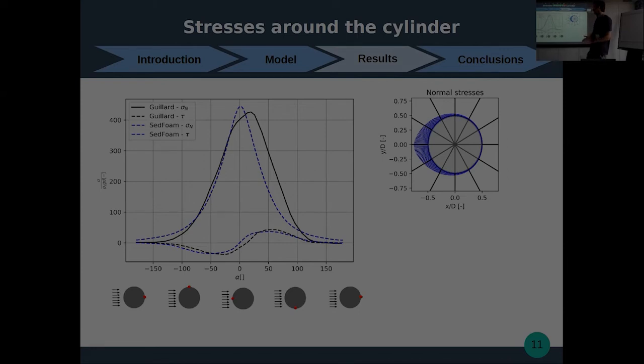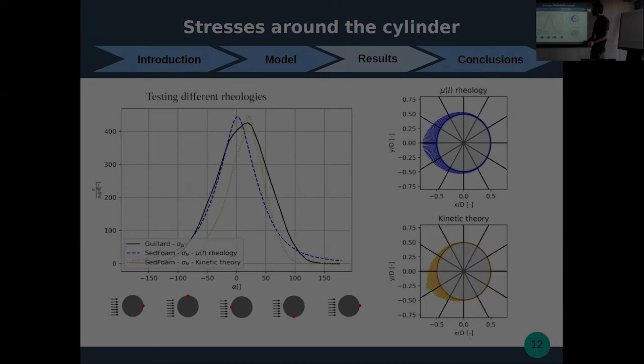And we performed some sensitivity analysis, and the only variable, the only ingredient that could reproduce this non-symmetrical behavior was changing the rheology. And so we tested the kinetic theory. If you remember, I told you that this is not really suited for dense granular flow. It's more for dilute flows, but it was worth trying it. And what we get is that we managed to reproduce the peak position, I mean, but the curve gets a bit narrower, which is bad because then we don't reproduce the same amount of drag force.